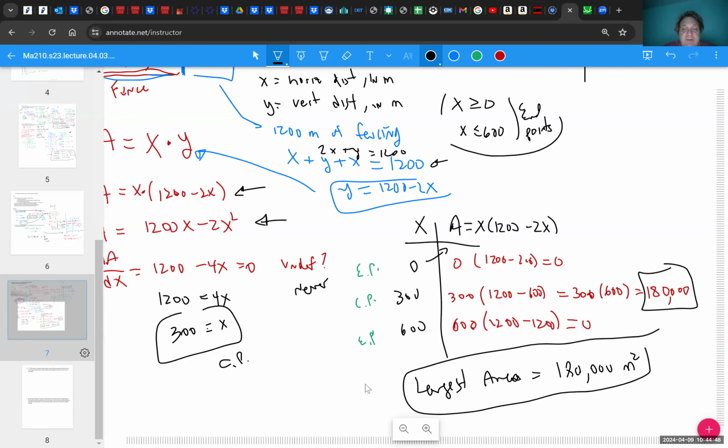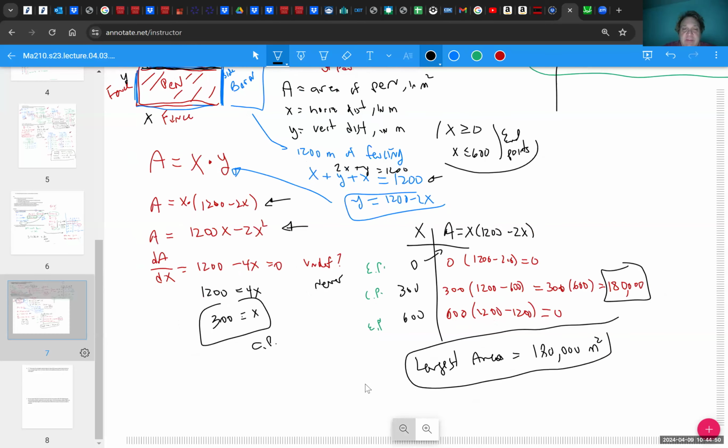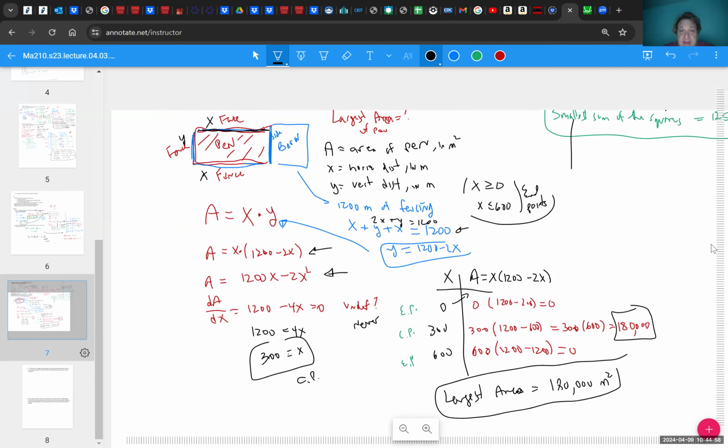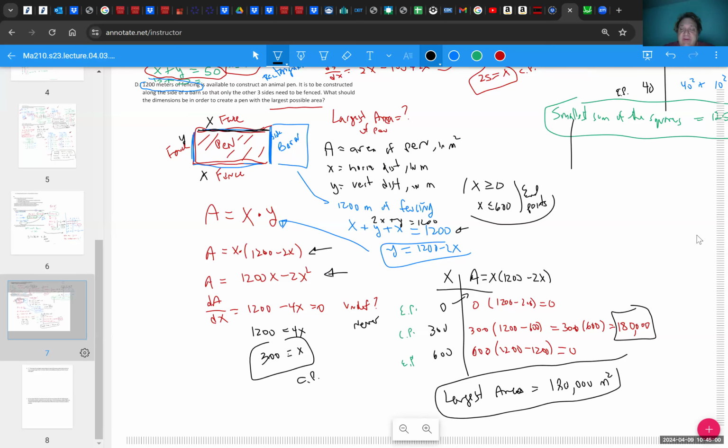I'm not sure if you felt the same way, that that was a little bit harder than before. But that was sort of the idea, to show you different kinds of absolute max, absolute min word problems. So that had more words in it. I imagine for some of you, that probably seemed a little more difficult at first. But what I'm really trying to get across here is that the method is always the same, right?